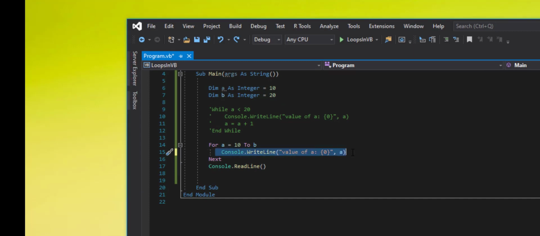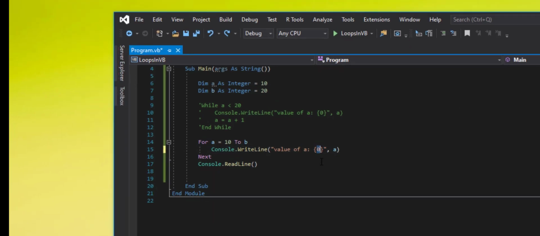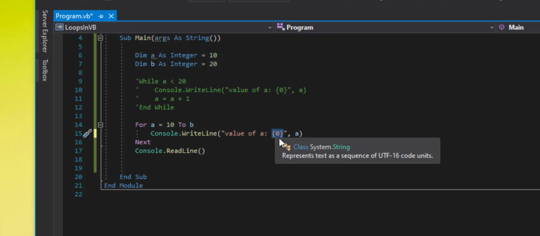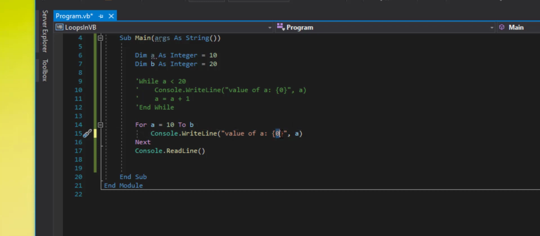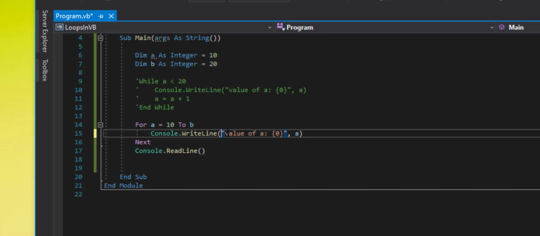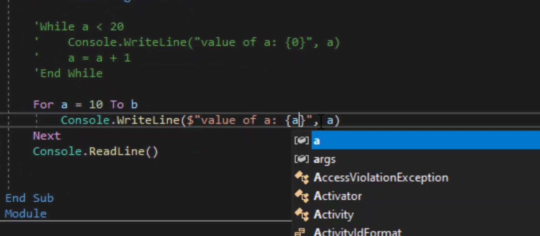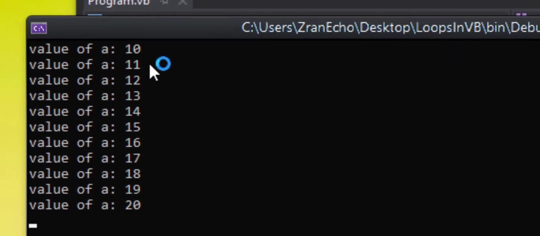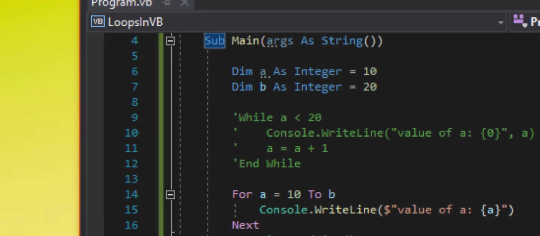One thing I do want to address is that a lot of people have an issue with this process. It seems kind of weird to them, and it's hard for them to read this. What you need to understand is that this A goes into this area here. But there's actually an easier way to do this with .NET Core. You go in front of the quotes and you put a $ sign there. Now I can just go ahead and put the variable directly in there and remove all that extra stuff. So this will allow me to add variables directly into the text. If I run this, you'll see it does exactly the same thing.